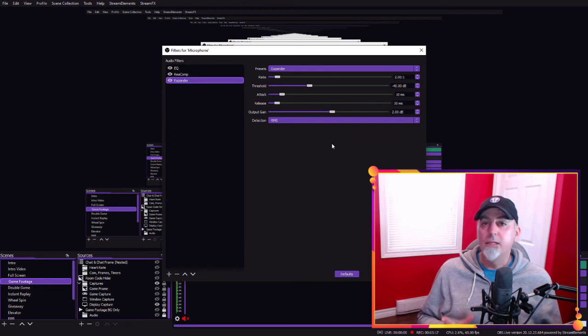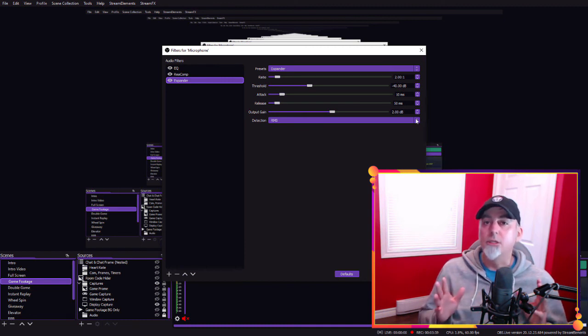Now, the last filter that I use in OBS is the expander filter, and it's the one that comes with OBS, so it's not a VST plugin. However, I still want to cover it because it's so good. Its job is to remove ambient noise from your audio signal. In my setup, the expander filter was a game changer because it removes background audio in a much more natural way than the noise suppression filter, and it does it so consistently that the noise gate filter isn't needed either.